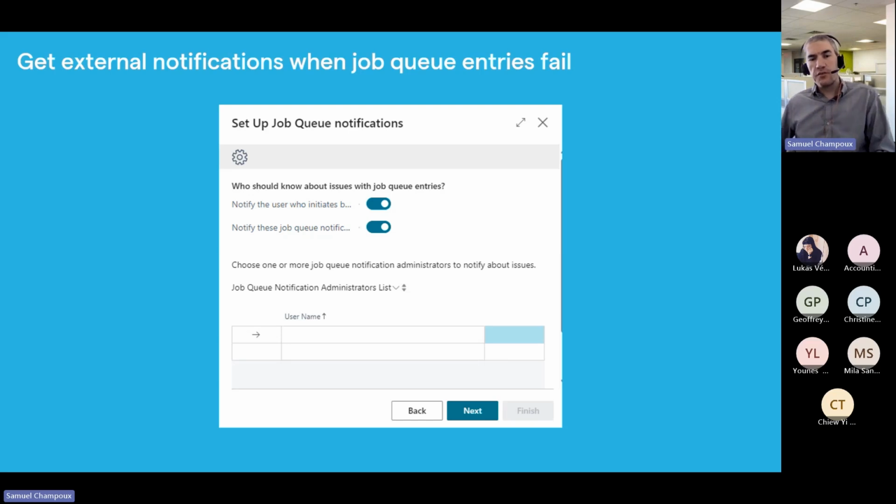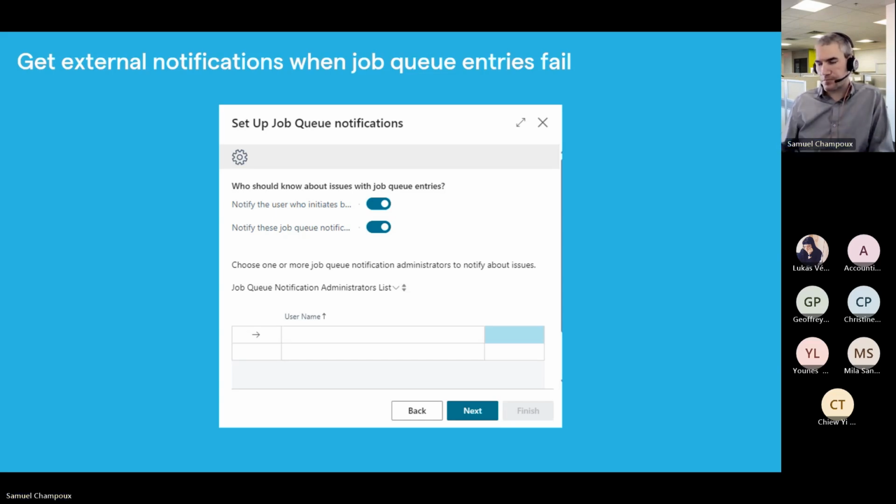So that's quite interesting. If you have Gestisoft, we added a similar feature last spring, which is a tile on the home page of BC, which becomes red when one of the critical job queues fails. So I guess the difference here is that this will notify you by email of anything that goes wrong, but the Gogest one is going to let you know when a job queue fails that you have set to be a critical job queue. We have a checkbox that says critical job queue, and if that one fails, say the currency of the job queue fails, then it will become red on your home page so that you can be notified about it.